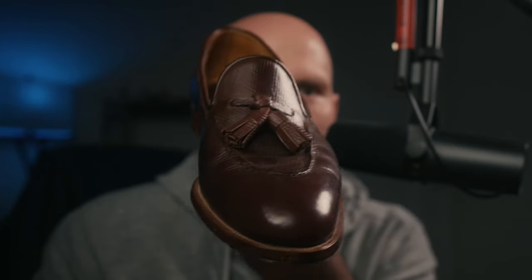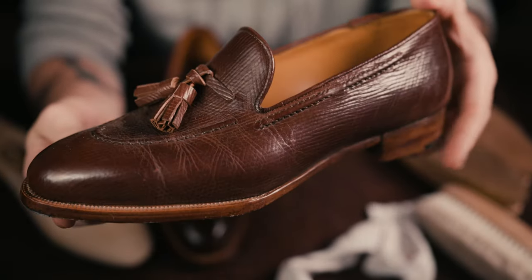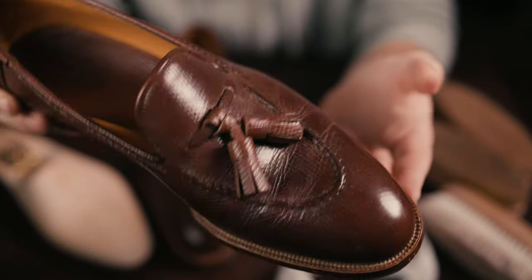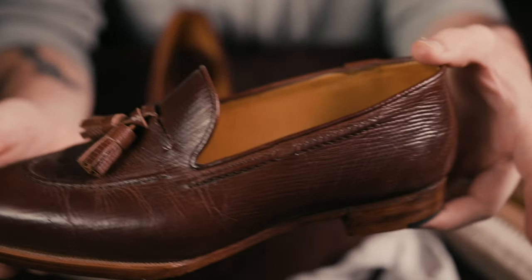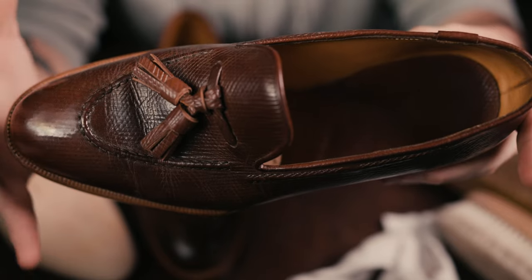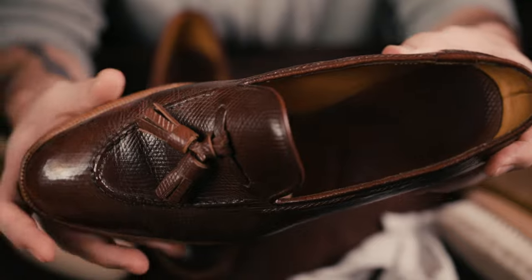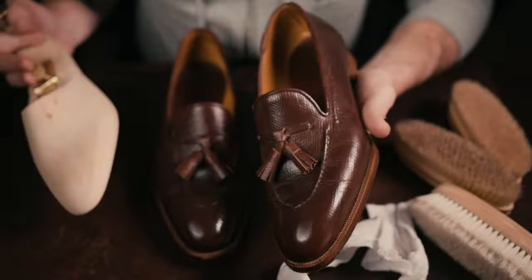Hey, what's up guys, hope you're all doing well. These are my bespoke tassel loafers from Itchigo Itchie, made out of Baker replica reindeer leather from the Baker Tannery out of the UK. Besides the fit just being spot on, the tassel loafer and the leather — just the overall aesthetic — makes this super easy to wear. Because of that, if I don't already have a particular shoe in mind, this is the first thing I grab, and that's why it deserves some shoe care here. So let's get the shoe trees inserted.